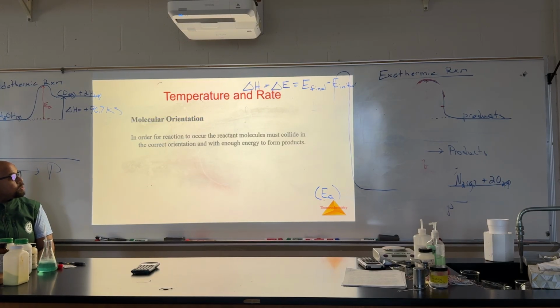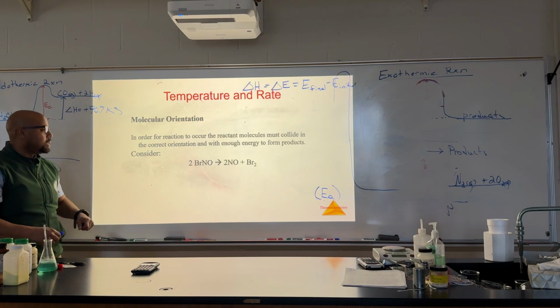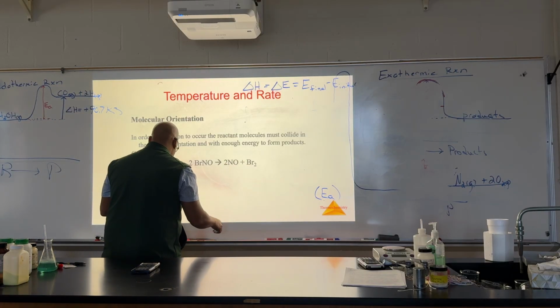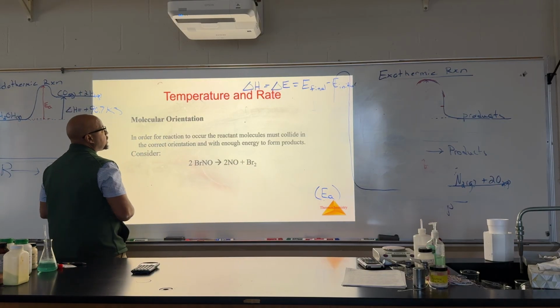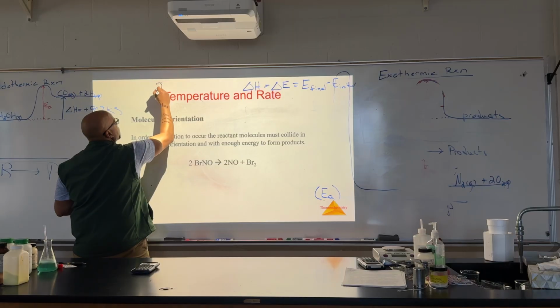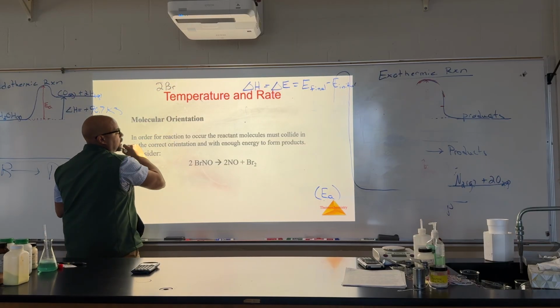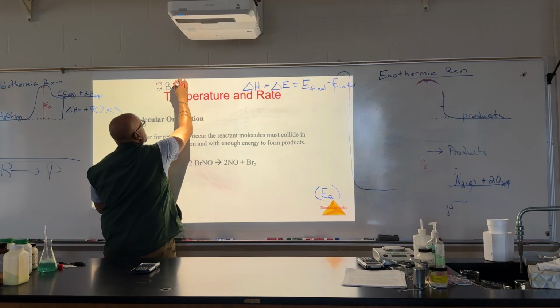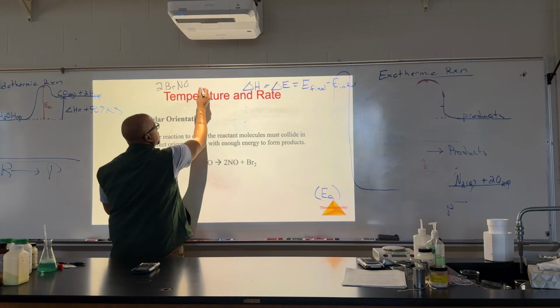So look at this reaction right here. I'm going to look at some of the ways in which we need the orientation to be to get these products over here. What I'm going to do is write the reaction up here really quickly, and the reason I'm doing this is when I go to the next slide, you're going to lose this balanced equation. And I need that so you can see what is going on here.